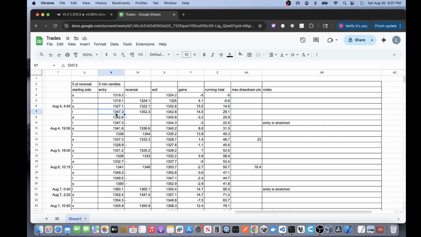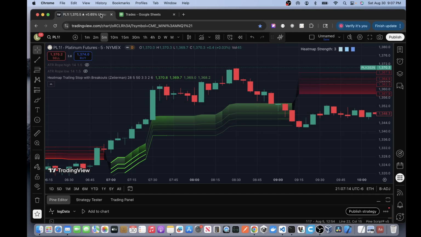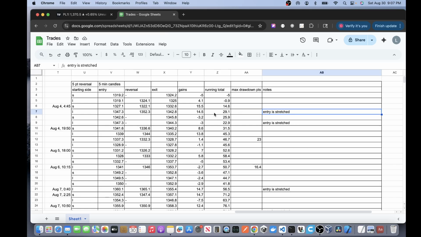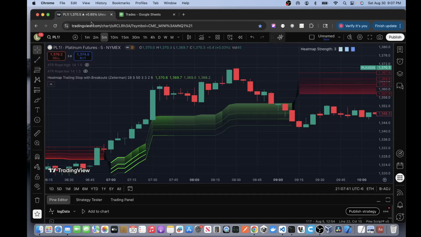And in this case, it's a big winner. But the entry is stretched. That's this note I was keeping for myself for these entries that they're not actually feasible to get into, because the entry is not a normal entry. It's where this channel is being stretched up to meet this candle, and so I wanted to keep track of which ones of those are happening so that I can subtract them out at the end and see what my running total would have been if I hadn't been able to get into these. So this is a good example of that.